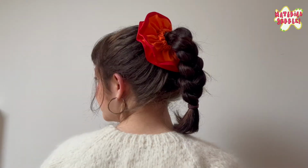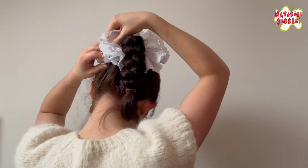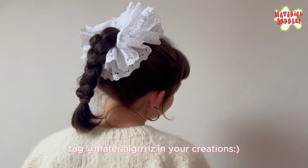Love how this one turned out. I also made a version with 2 pieces of white lace. I didn't actually have to bind or serge the edges because they were already finished off, but I did the same technique of cutting 2 pieces and making the layers to make this super big, fluffy, thick scrunchie. It might be my favorite one.